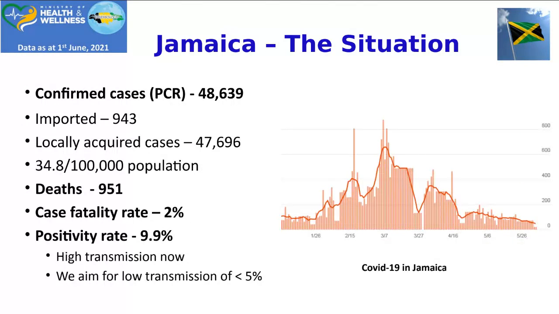We have over 52,000 cases reported now, and over about 1,200 deaths, still for a case fatality rate of 2%. The positivity rate in Jamaica is now trending at somewhere between 13 and 18%. And you remember that as of just Tuesday this week, we have gone into a new cycle of lockdowns because of the increased hospitalizations, the increased positivity rate, the increased cases that are being reported, and unfortunately the increased deaths. So, this is serious.